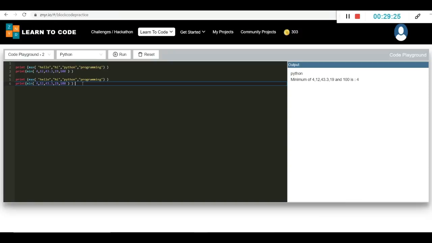Where I'm making as this could be the minimum. Let's see. So it shows an output as hello could be the minimum value. That is maximum. It is nothing but where it displays the last of the string. Minimum is the first of the string.